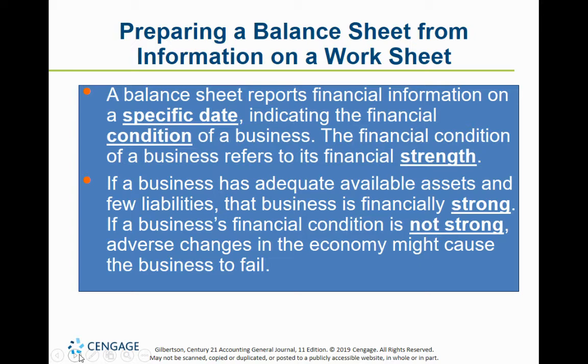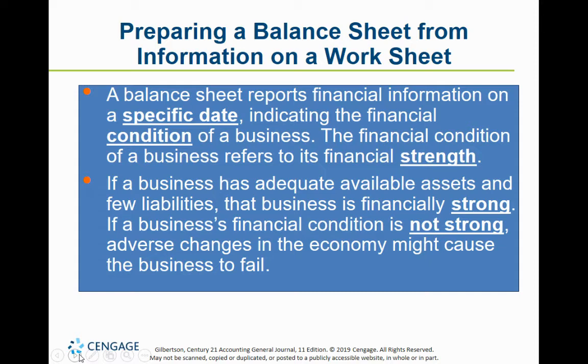Okay, so the balance sheet. As I've talked about before, a balance sheet is a financial statement that tells us whether our accounting equation is still in balance. This is going to be for a specific date. What a balance sheet does is show us the financial condition of a business. The income statement shows us the progress of the business, and the balance sheet shows us the financial condition of the business.